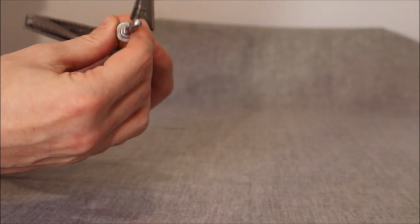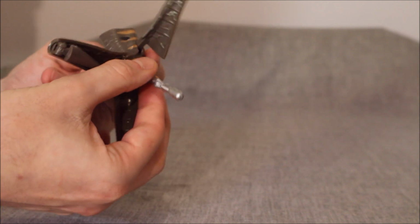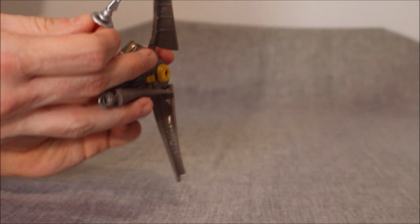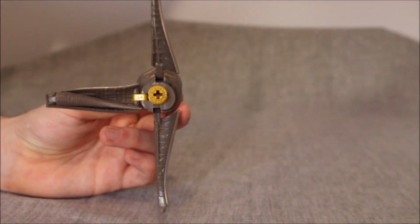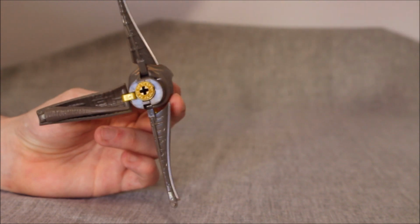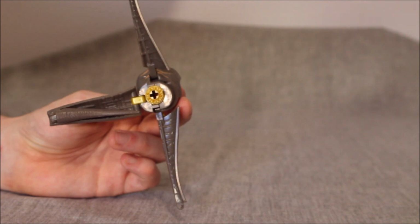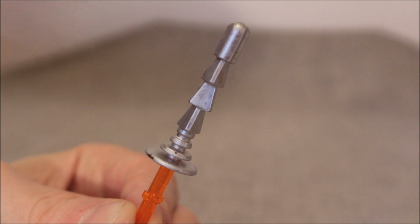There. Is it spring-loaded or is it just friction? Maybe it's just friction, and it doesn't lock in there real well, so I tend to take it out. But you can put this on as that spinner shield thing that he's known to have, I guess. Or there's another option you can do with this. We'll look at that in a little bit because I want to take a second and focus on his sword.